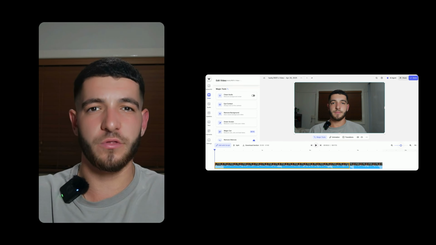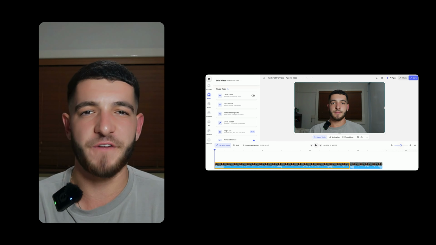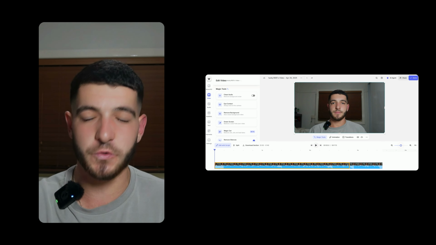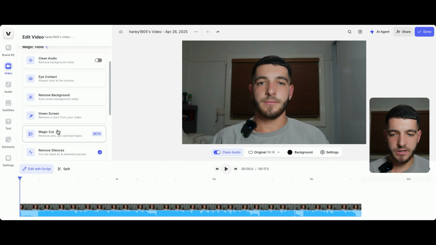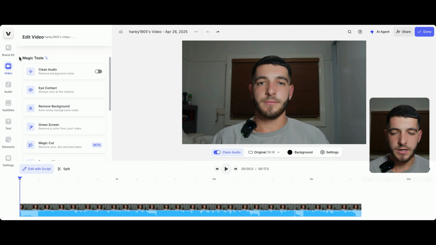It just closes in all the volume, just makes it sound a lot more professional. Now I want to go show you this next tool on the left-hand side. It's called the Magic Cut. You'll find it just over here on the left underneath Magic Tools. Now Magic Tools is only accessible through the paid version.